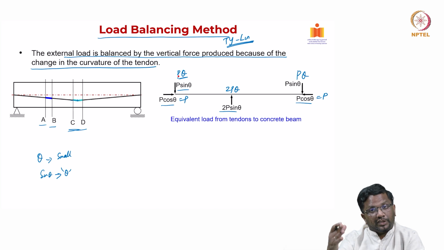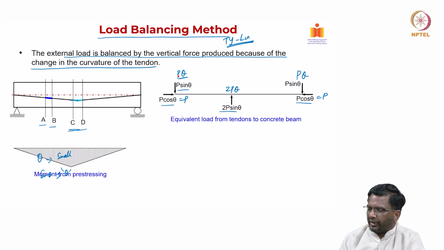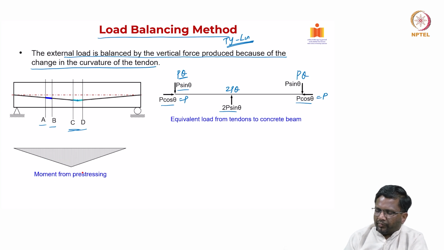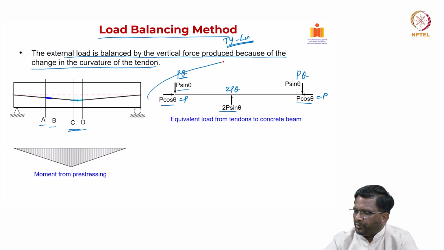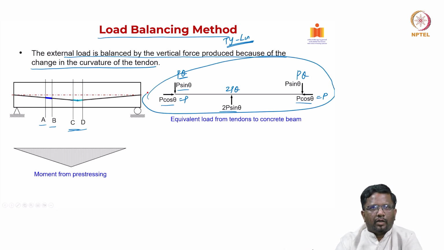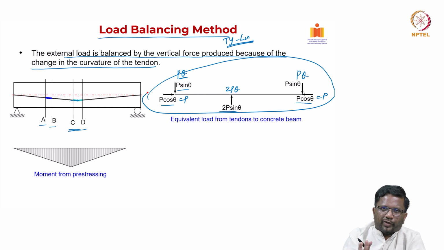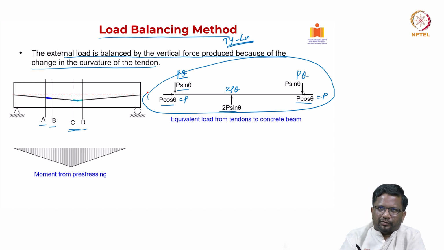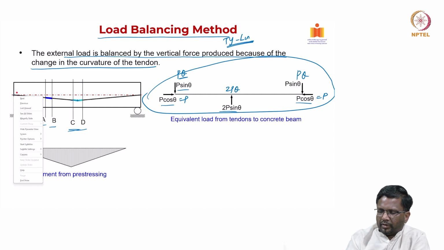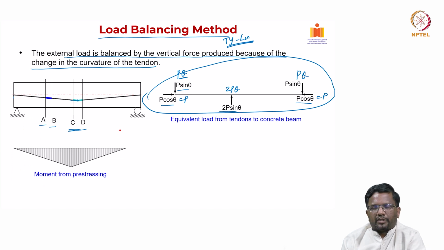In addition to that, the shear capacity also will be improved. So, we will see how we do that. Now, if you look at the moment from the pre-stressing, this is the equivalent load. Our goal is to produce this equivalent load. This is the key. Wherever the slope is changing in the cable profile, that will create a vertical force. How much will the vertical force be? The change in the angle multiplied by the applied pre-stressing force, right. So, that is what we have. If you look at it from here to here, it is P theta, that is the reason we are getting this.